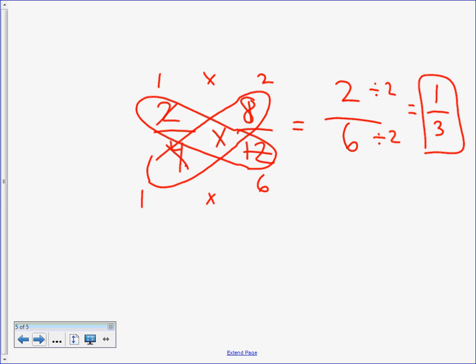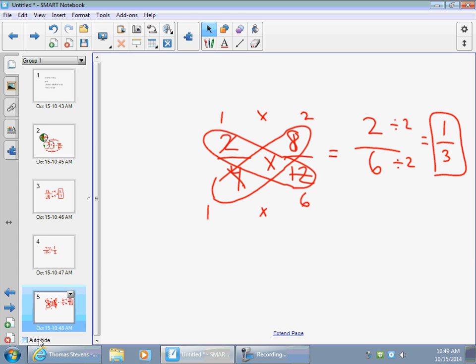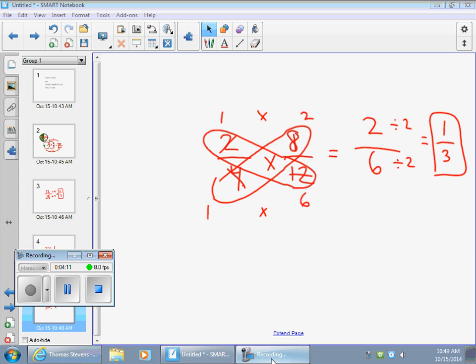All righty. That's simplifying and cross-simplifying. Remember, it's all about division. Also remember, as far as the test is concerned, if you have the correct answer but you forgot to simplify, you'd only lose a point. All right? But when you have fractions, you always want to simplify or cross-simplify. All right. Math 6 and 6. This time, math 6 and 4. Take care.